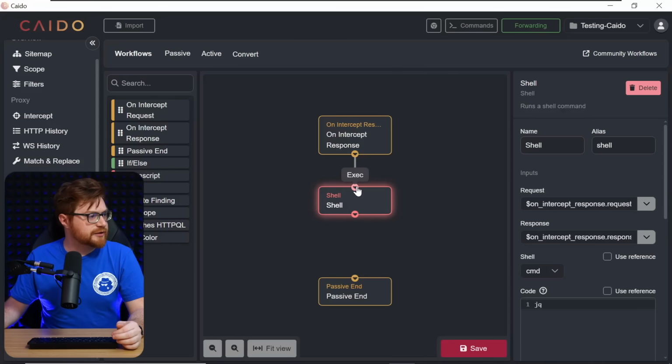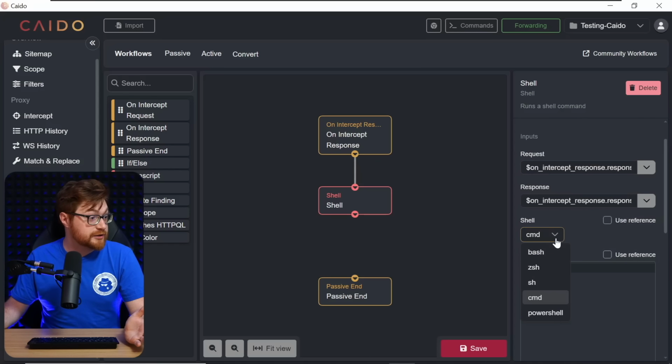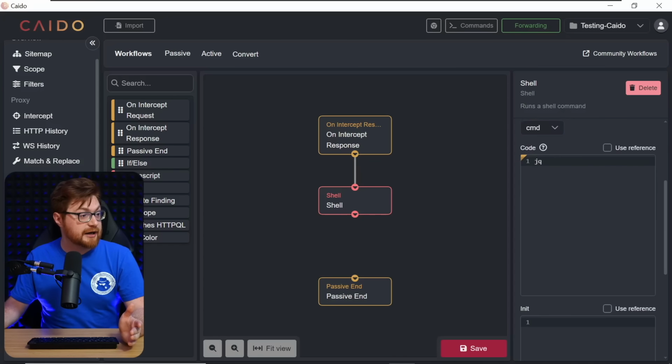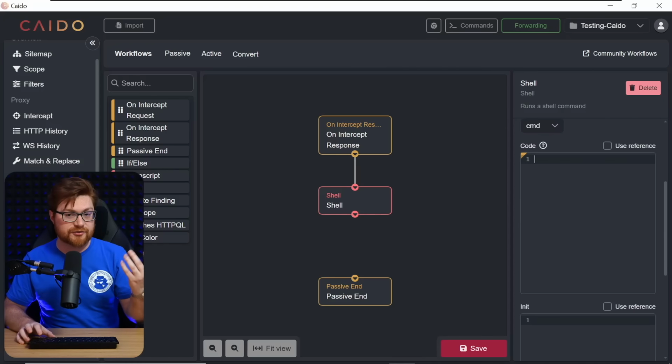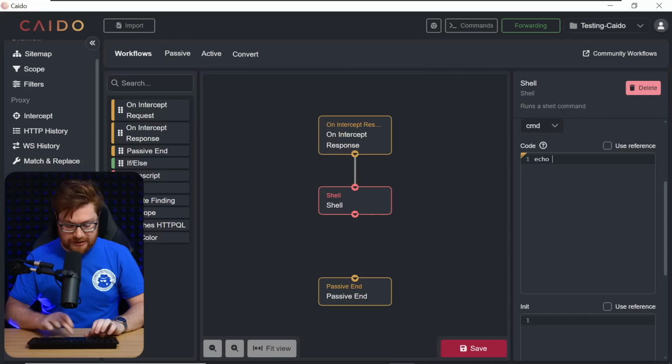Let me drag these two together one more time, and you could say, look, these are the variables that we might be able to work with. Let's get the response data. And if we wanted to, oh, we could use CMD for Windows, SH, Bash, whatever, the Linux world, PowerShell again on the Windows world. Look, I could run whatever code I might like, and we could access specific variables like the data in some cases, or even just the Caido URL.